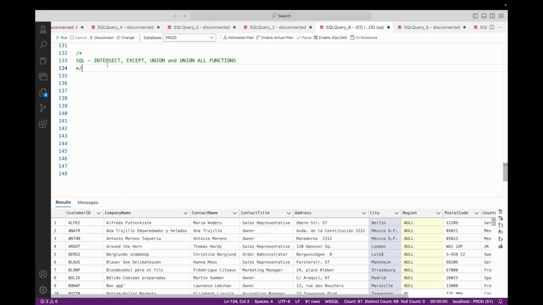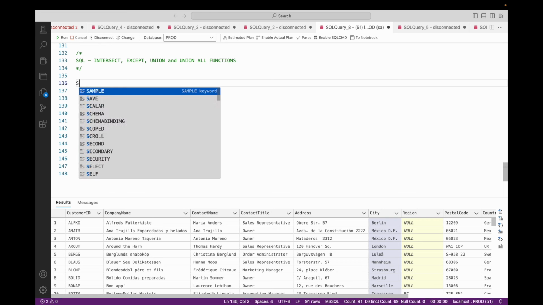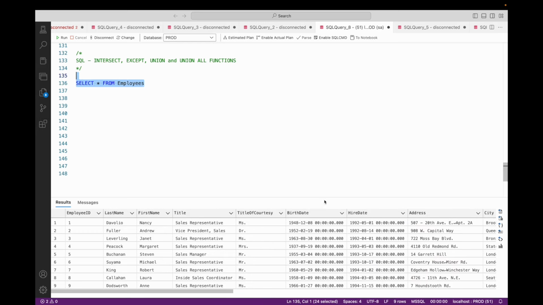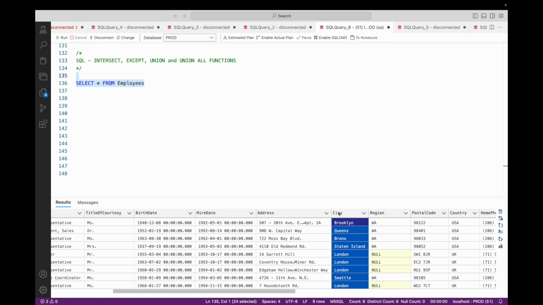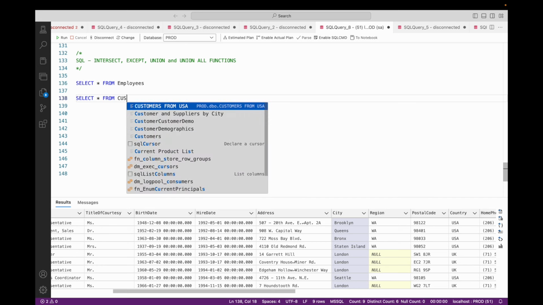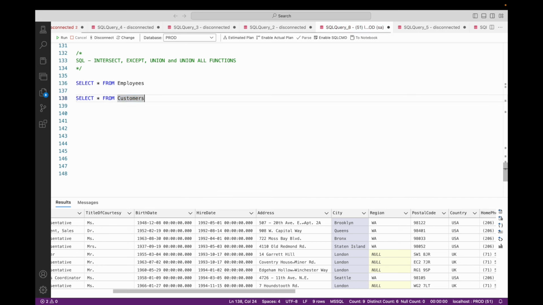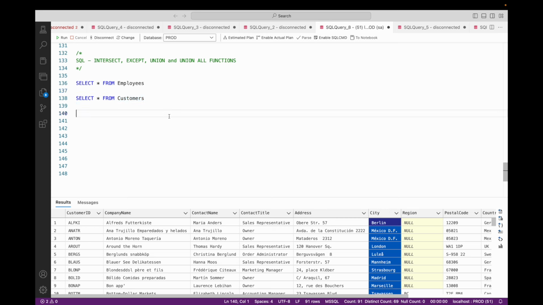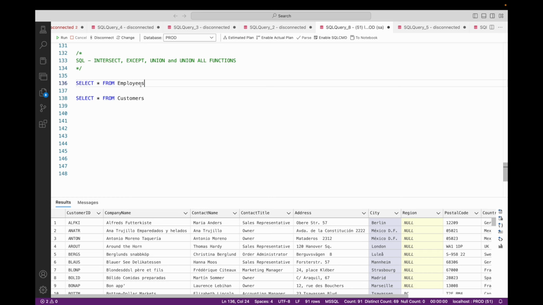However, whenever you want to use these functions, the purpose of connecting the tables might be a little different from using joins. For example, if I open the employees table, pay attention to the city column. If I open any other table, for example the customers table, you will see that I have a city column as well. Now, I want to find all the cities which I have on my employees table and at the same time on my customers table.